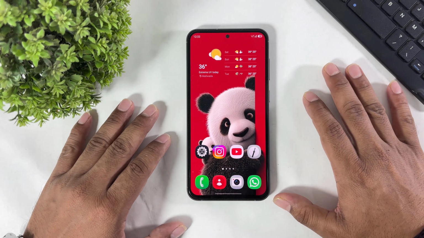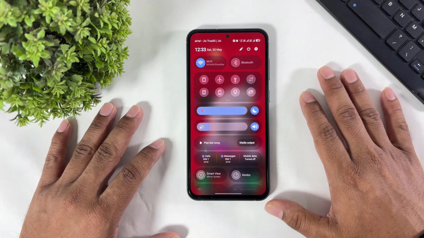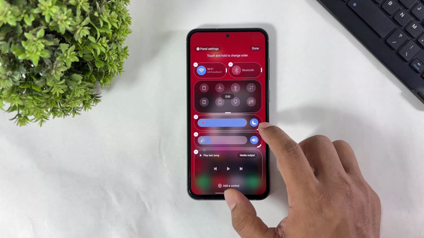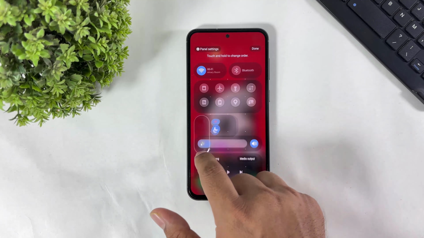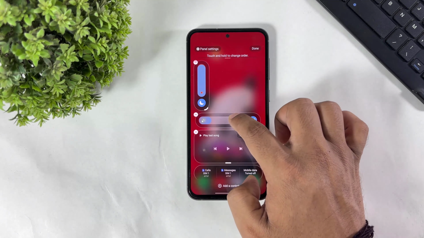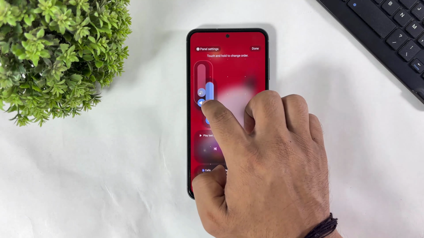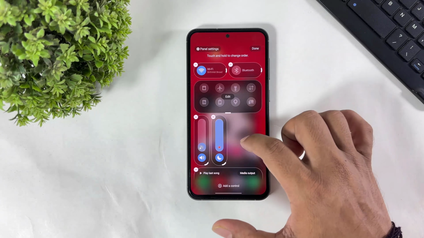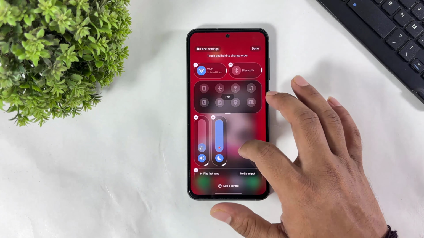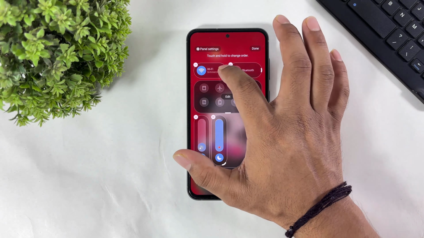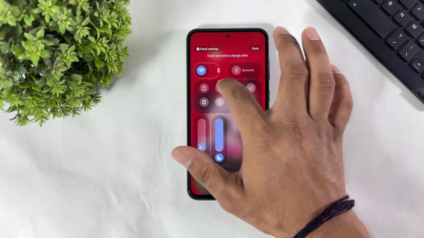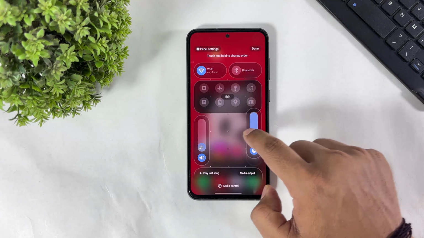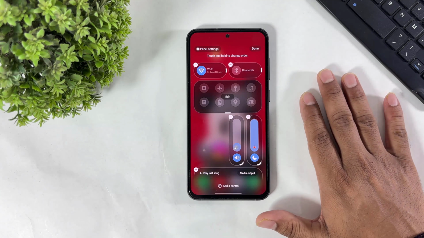Okay, before we start, guys, look at this. This is the default One UI 8.5 quick panel, and if I edit this quick panel, I can only set the brightness slider and volume slider horizontal and vertical for now. Look at this. But I can't adjust the size of the button box and media player. Look at these. And the other toggles I can only set to horizontal size like this. But now let me show you next level customization of the quick panel.